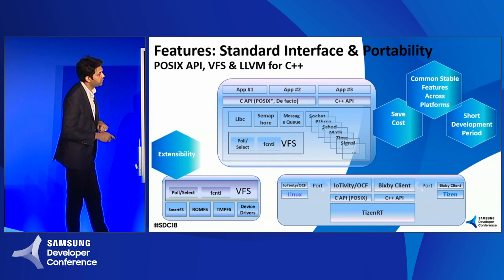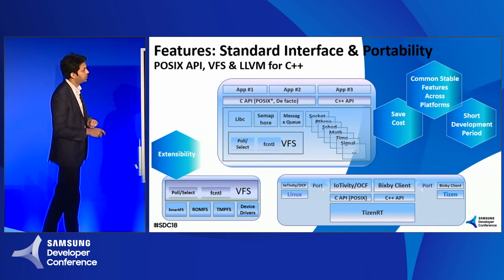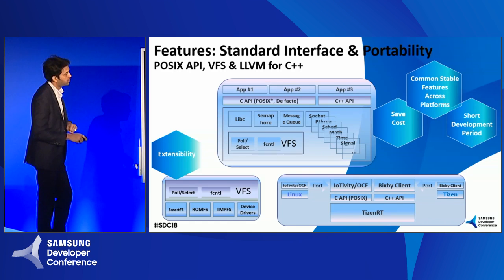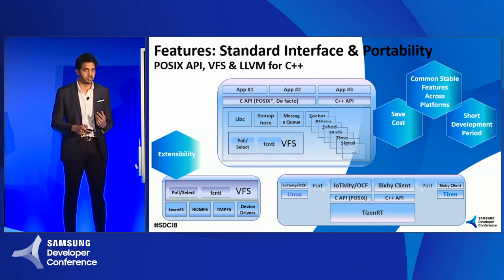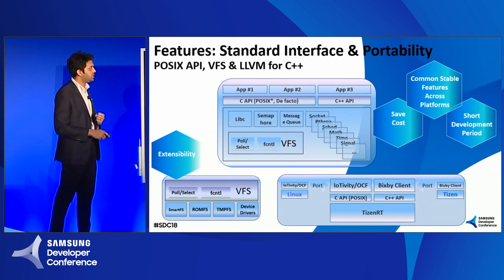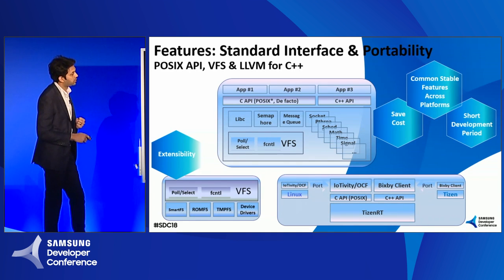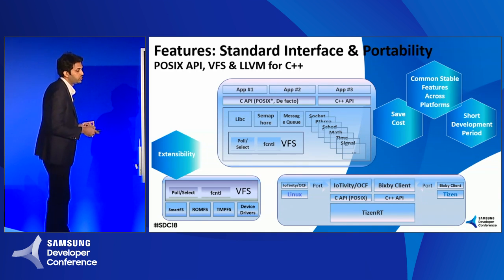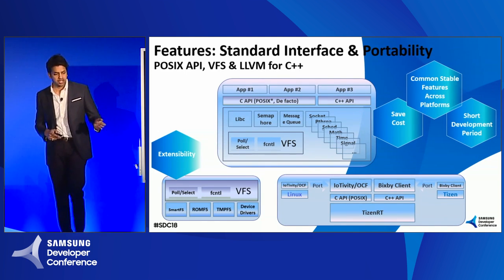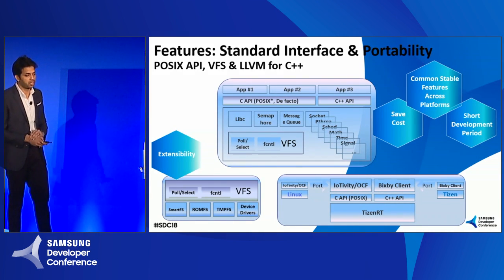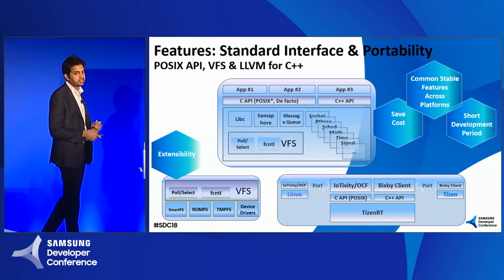We had the IoTivity protocol, which was developed on Linux. This is internal to Samsung. They had done the development here on Linux. And then we had the Bixby client, which was another software developed on Tizen. We wanted to bring both of them to TizenRT. This made it very easy. The porting is very easy, just including the libraries, because this also is Linux-based, Tizen is also Linux-based, and we have POSIX support. So bringing in external libraries or applications is pretty simple for us. I think we did this port in less than a month, and we did the testing, and we were able to release into the open source.